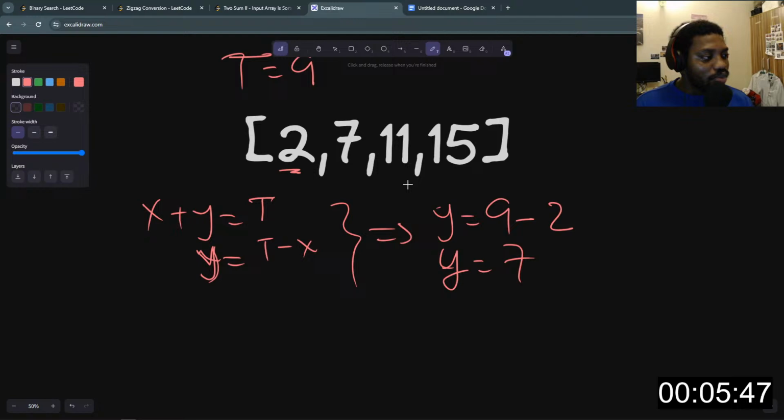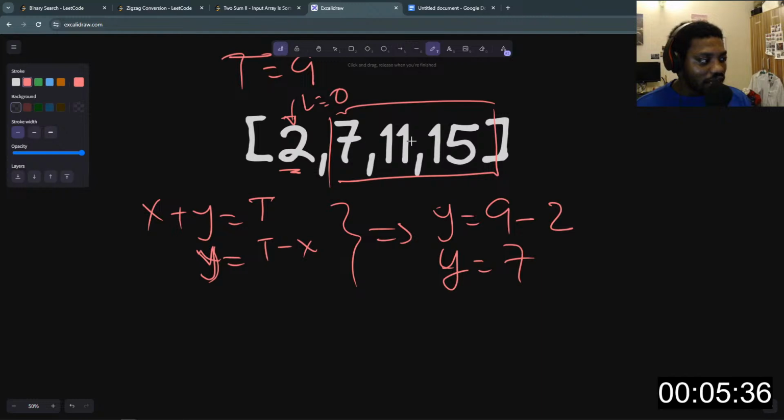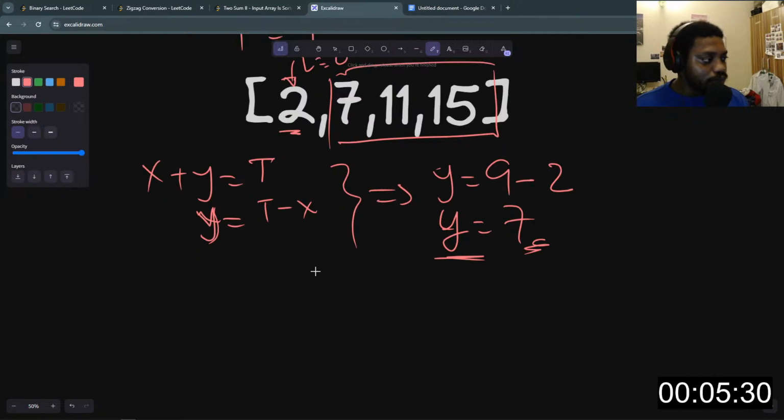So our first value here is going to be i at index 0. We then use a binary search to find the remaining value, this 7. So y becomes our new target. Here's what we need to do. This 7 becomes our target.